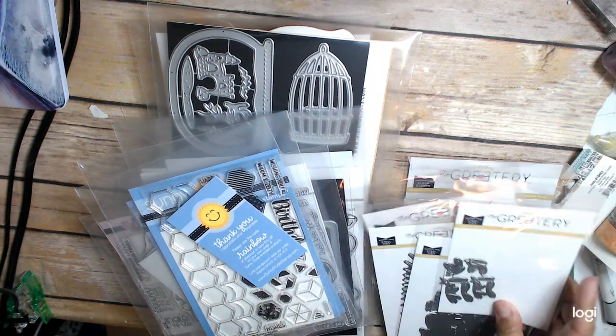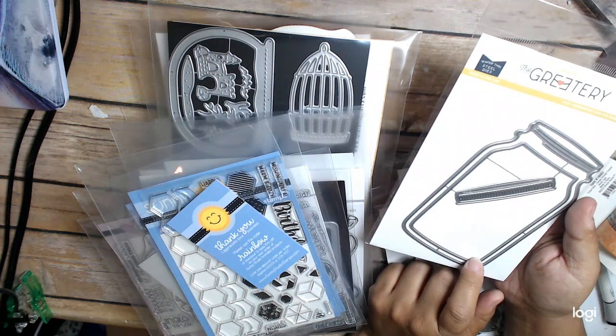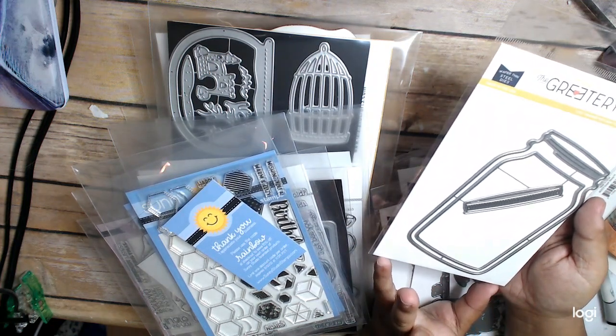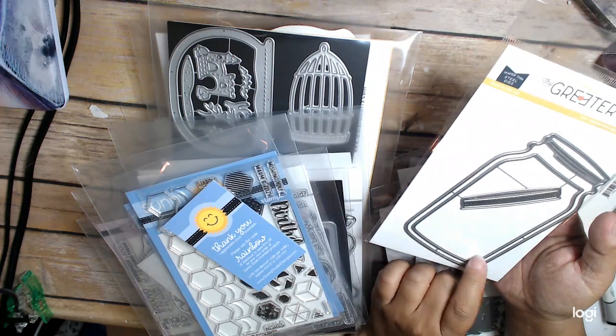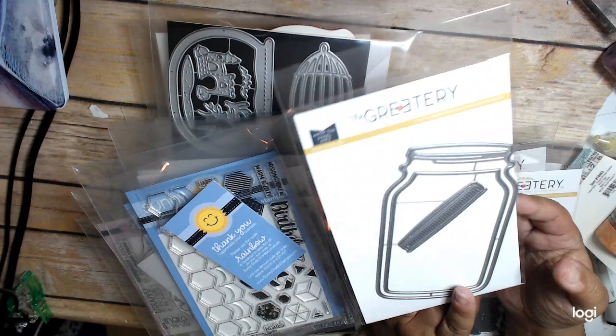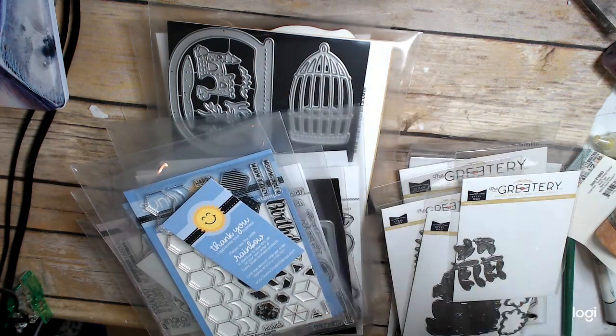Start off with the jar. So you got this cool jar die, which you also could turn into a shaker. I saw lots of cool ways to use this, but of course you could use this for anything you need a jar for. So it's a good jar though.